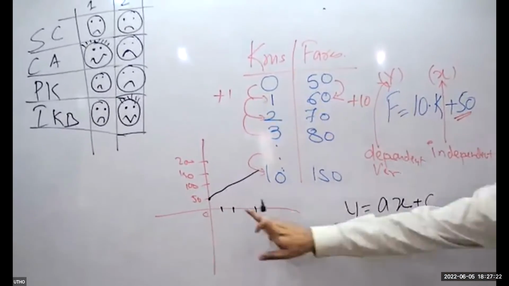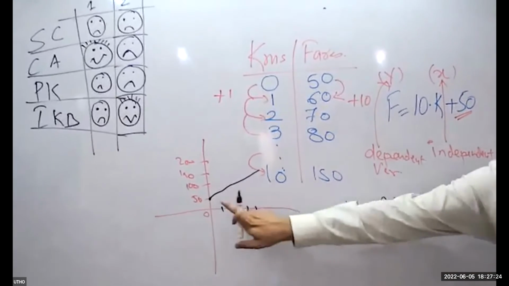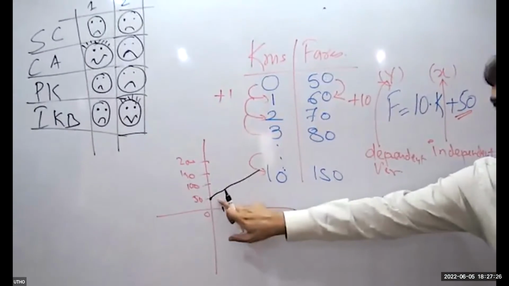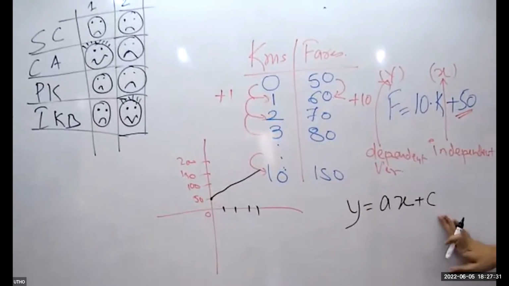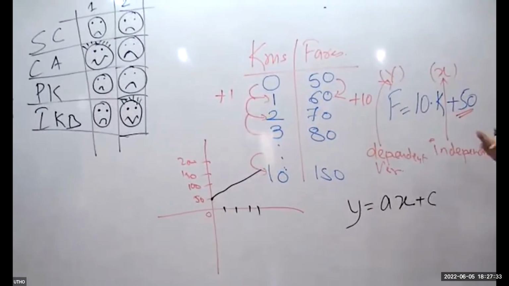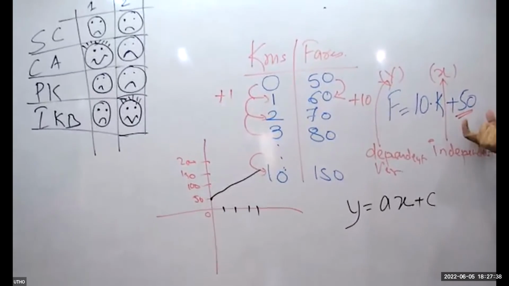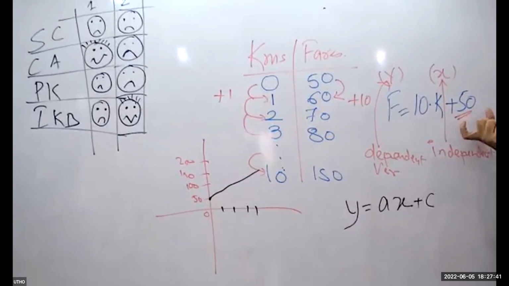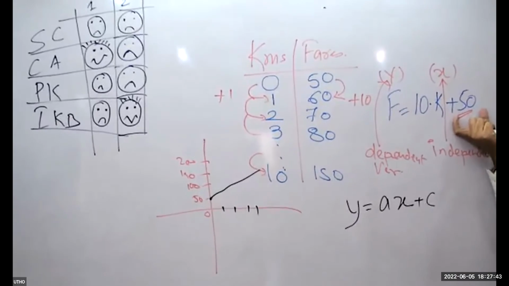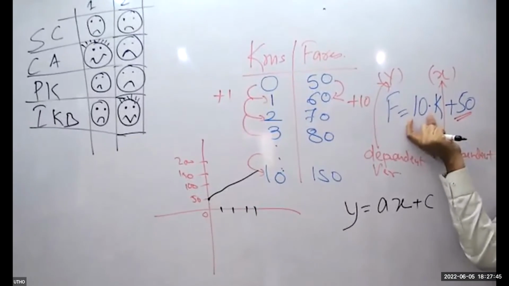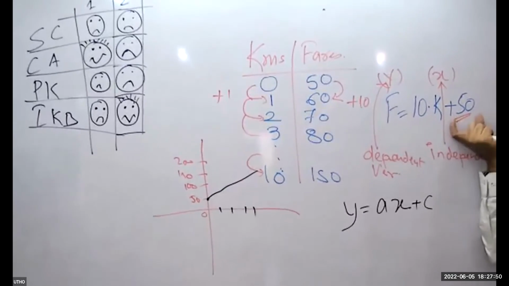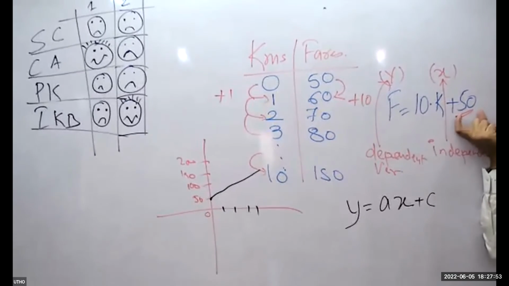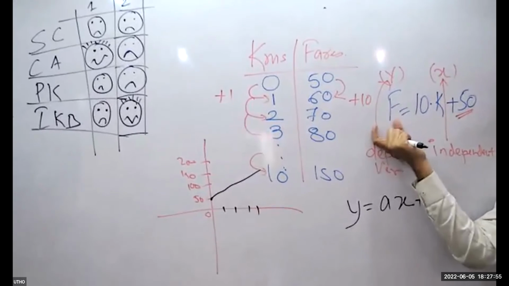Where c is called your starting value, your initial value, sunk cost, fixed cost. Even if you do nothing, you will still have to pay 50 rupees fare. Forget Uber, Ola. Put it to something else. Put it to a bakery where you're making cake. So rent of that place, let's say 50 units, $50, and material that you use to make 1 unit of cake into number of cakes you make, irrespective of how many cakes you make, the rent will be 50 rupees, is equal to total cost.